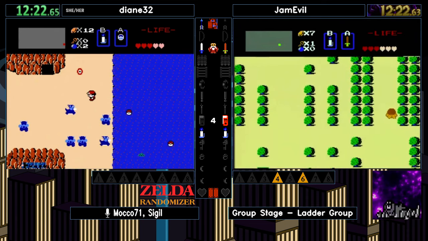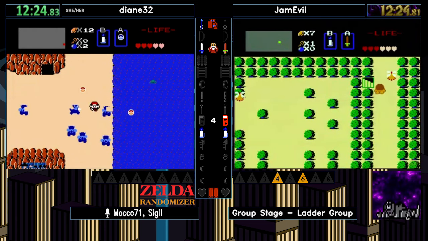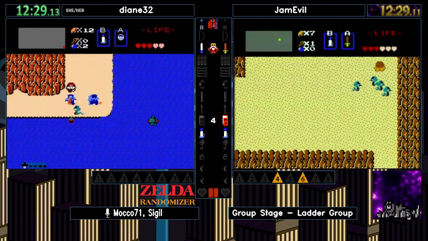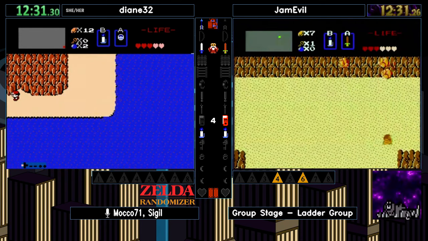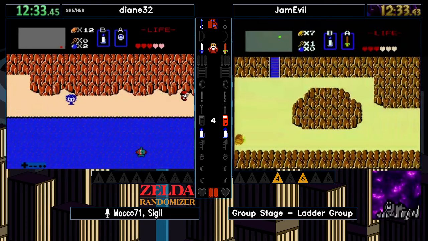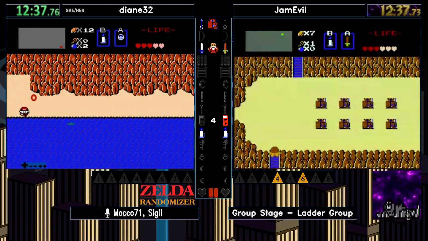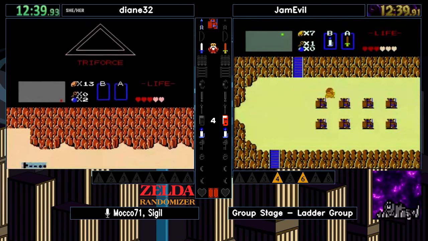So Jam knows at this point that he is guaranteed that white sword, but is nowhere near the grave. You know, what could happen there is you might find an any road that drops you off at the Recorder Cave spot. That could be an option.